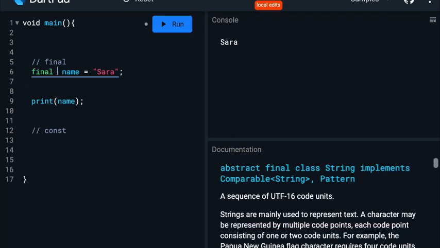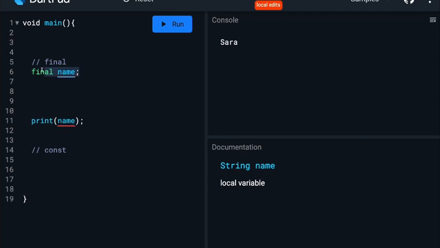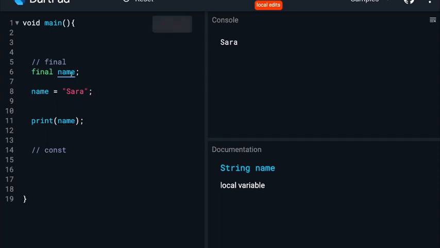And also, let's say for instance you still don't know the name. Let's say I remove this and I leave the name empty here, and after a while I already know the name. I come here and I'll say, okay, name equals Sarah. This will be okay because I assigned it once. I came here and I finally knew the name and I gave it Sarah.